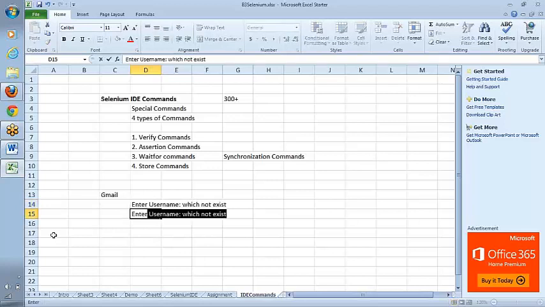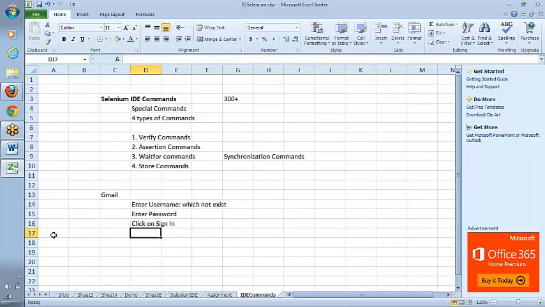Then enter password, click on sign in. My expectation is it should throw an error, because we entered a username which does not exist. That is the reason my expectation is that an error should appear.